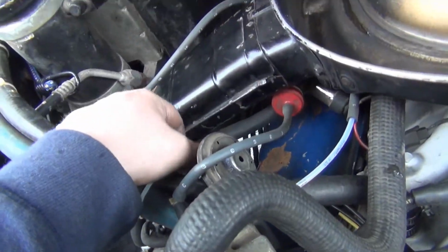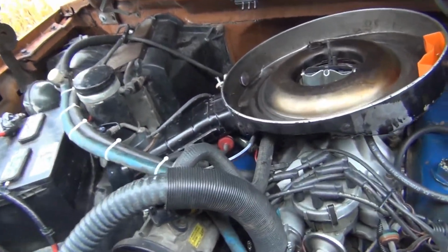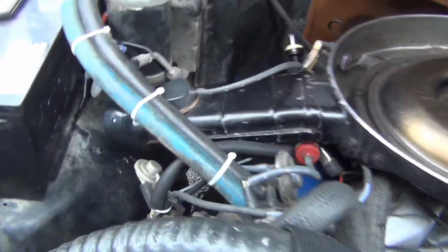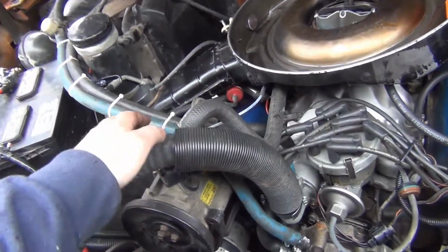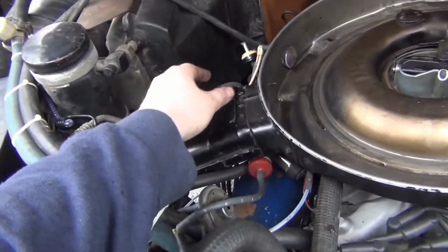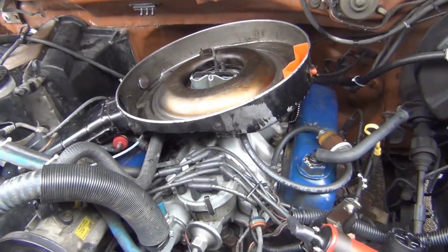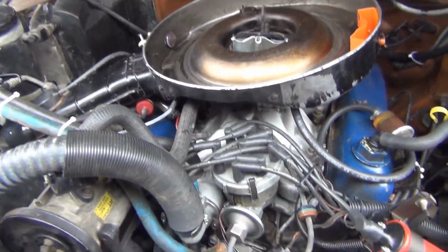There's a little green check valve that's supposed to go in here. I'm missing that. I need to get one of those. I'm going to try and fire this up and tune it and see how it runs and smell the exhaust. I don't have anything touching down here. It's hooked up just how it was before. Hose, I do need to get a couple clamps on there. I don't know if this is hooked up to the right spot. A lot of my videos weren't done with this camera, so it's hard to see certain things. But I'm going to try and start it up and see what she does.